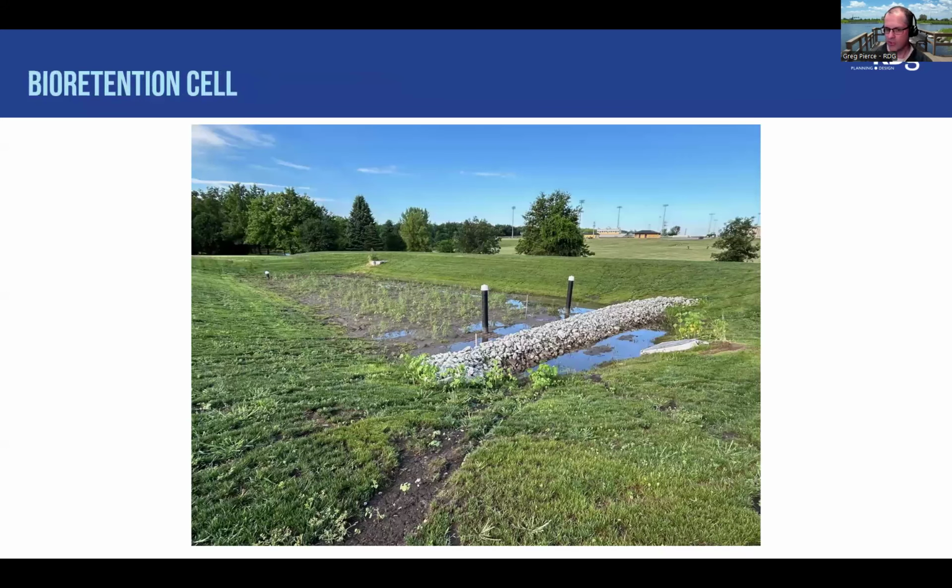Here's just some real world pictures of how this can be applied. This was a during-construction photo, so they did come back later and cut these cleanouts down to an appropriate elevation. But this was a bioretention cell, so it's basically a dry detention basin that also has a bioretention cell in the bottom of it to provide for water quality. The outlet you can see over here.